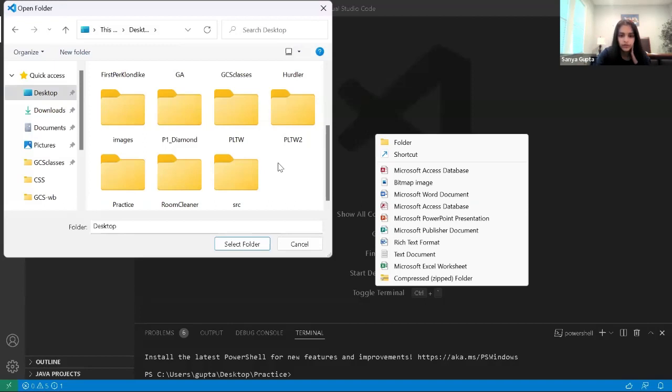You want to hover over the new option. Again, if you need more time, just raise a hand. So you're gonna click new and then you're gonna click folder.